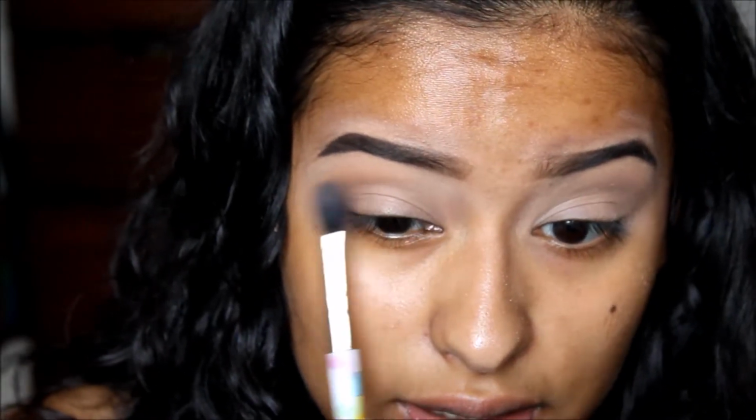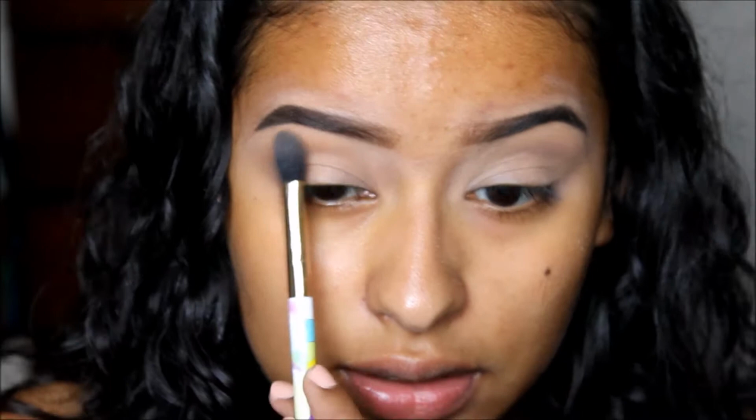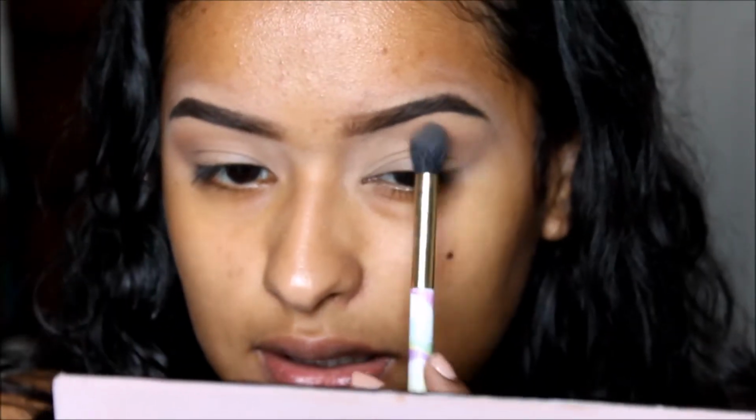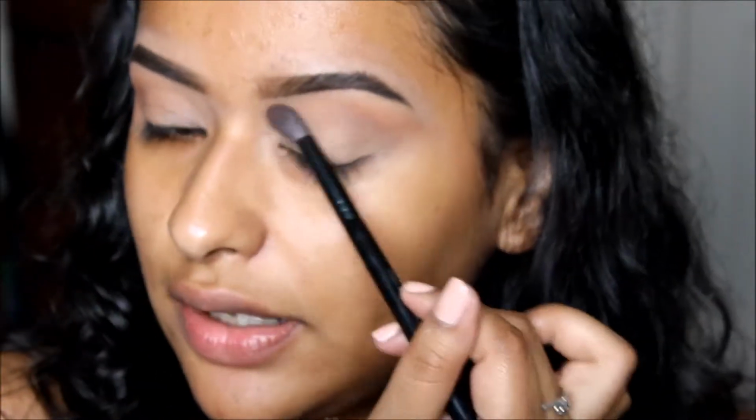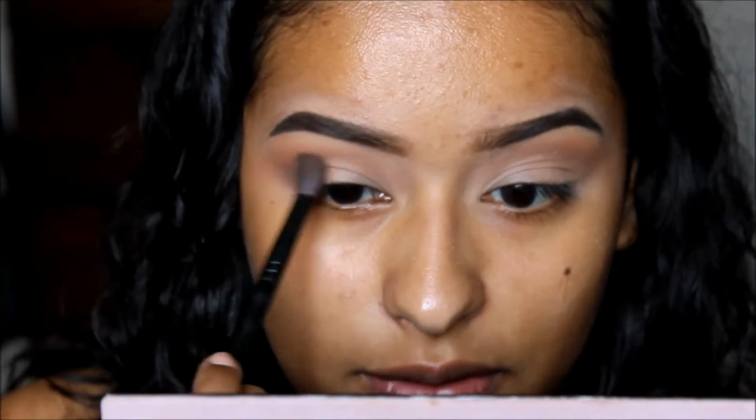Some burnt orange and kind of just focus that also on the outer crease, just to give some warmness in there, because I want some warmness in there. And so now to intensify my crease, I'm going to get Cypress Umber, and it's a dark brown shade, so I'm going to start just by tapping it lightly in the pan. Like I grabbed barely any product, and I'm going to start working that into my crease.